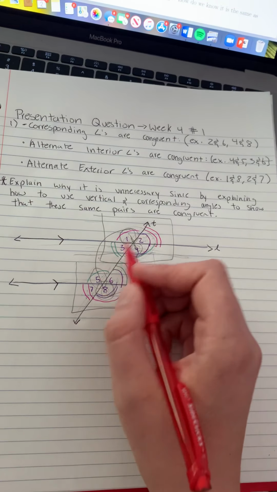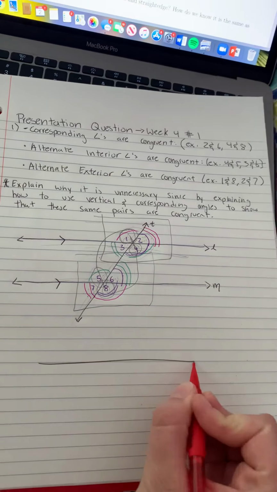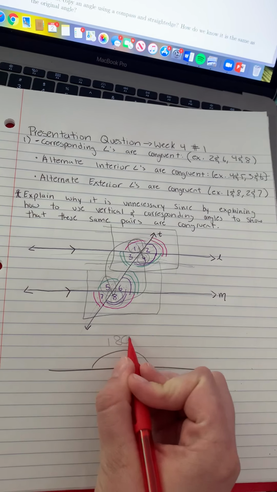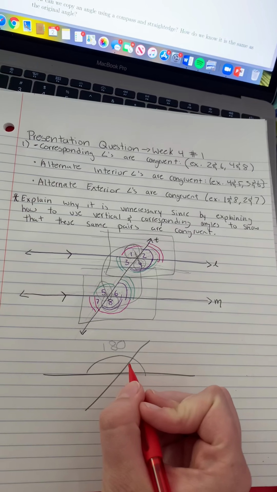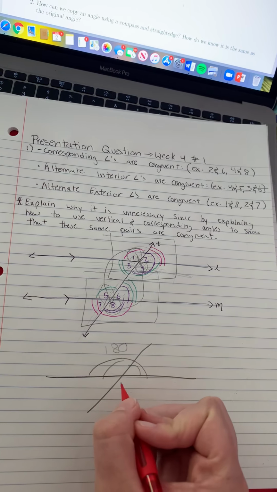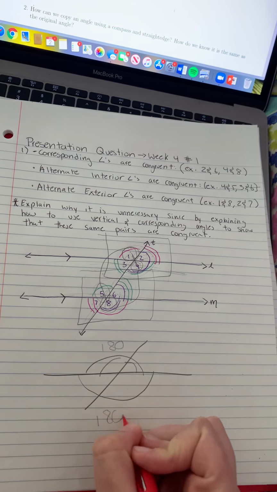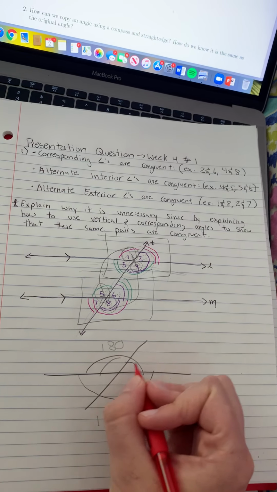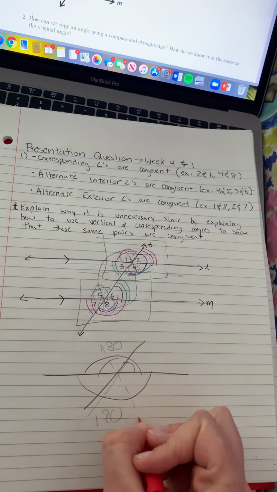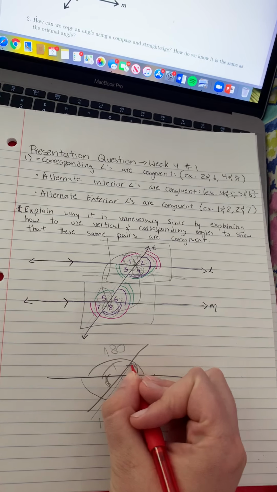And why vertical angles are equal is because a straight line is 180 degrees. So when that transversal comes in, this angle and this angle would have to equal 180 degrees. Then the same thing on this side, this would also equal 180 degrees. And since it's the same line, it would just mirror each other. It would be like mirrored over this line. So this one would equal this one.